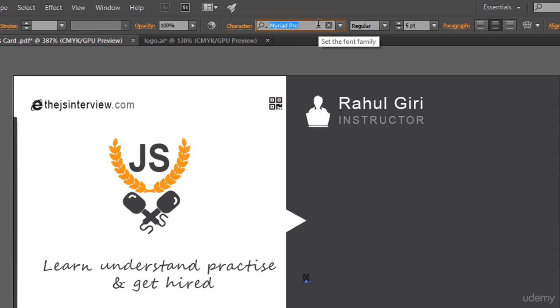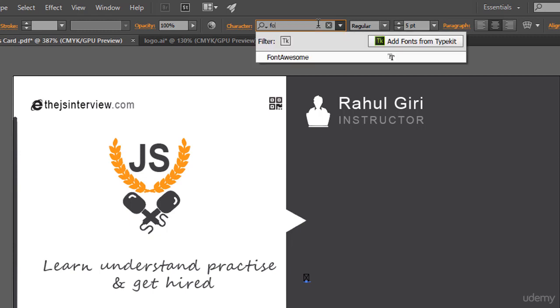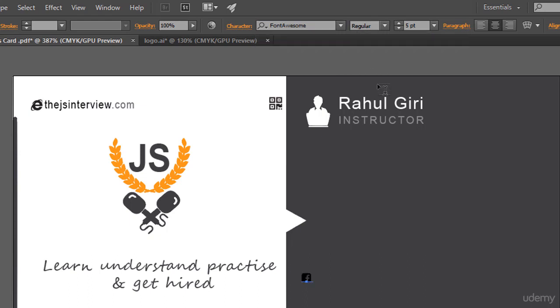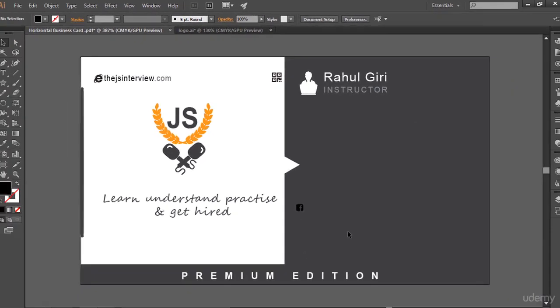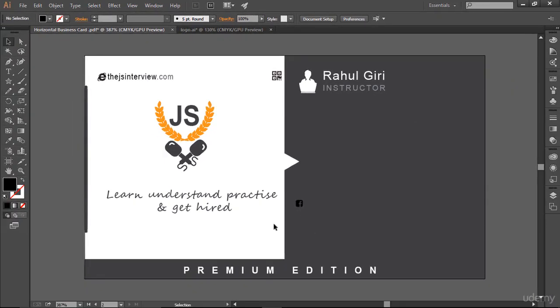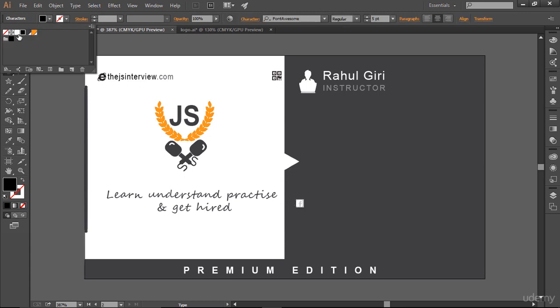And actually Font Awesome I have already installed on my PC, so I can just go ahead and search for Font Awesome. You see Font Awesome, and this is TrueType. I can just go ahead, click this, and now you can see it's turned to this Facebook icon. So this is really great. You can just go ahead and use it. This is fine, right? So I can just go ahead and select it, and obviously I need it in white here. So click this on white, and now it's actually turned to white here.